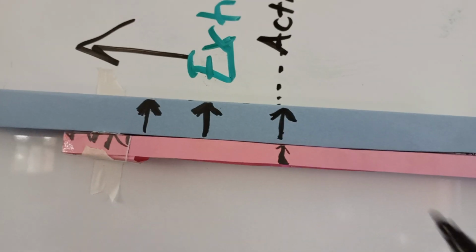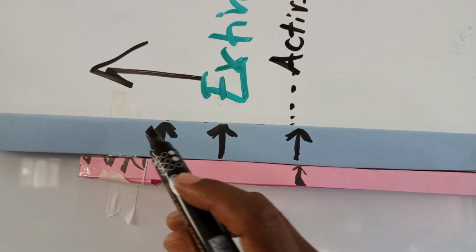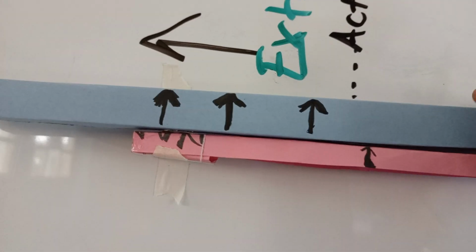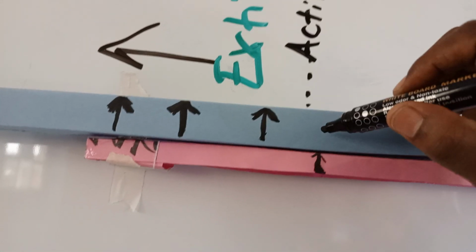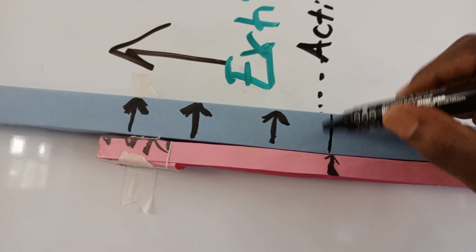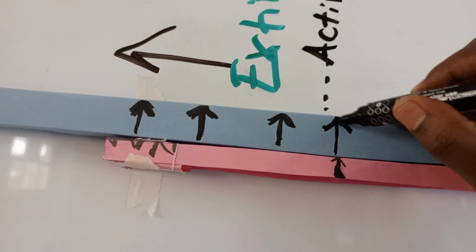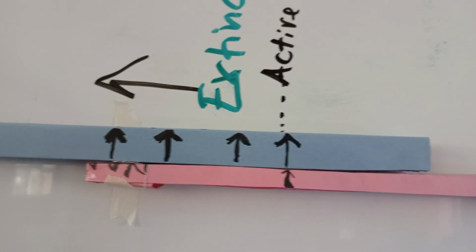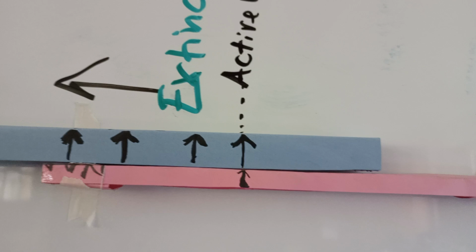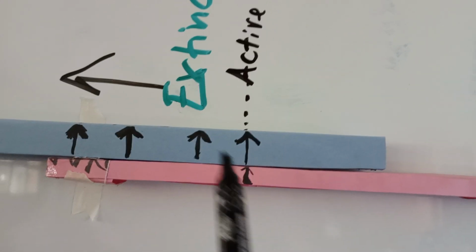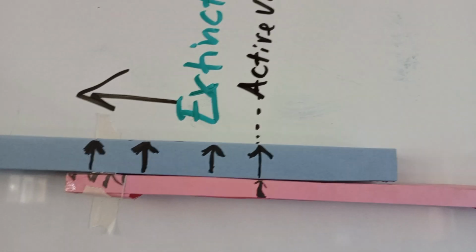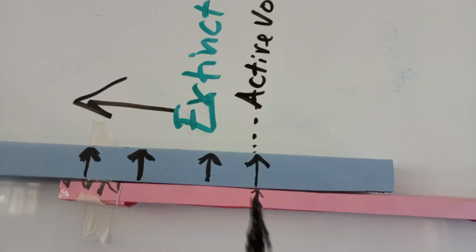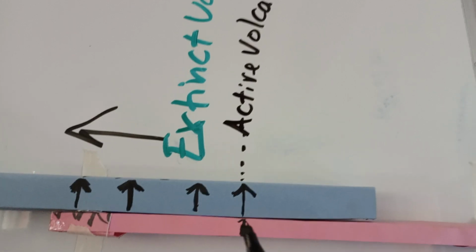Next, so far we have two extinct volcanoes and one active volcano. Next, it moves again. The active volcano forms above the hot spot, and now you have three extinct volcanoes. So this keeps on happening and makes a chain of volcanoes where many of them are extinct, but only one is active above a hot spot. The example of these are the Hawaiian volcanoes.